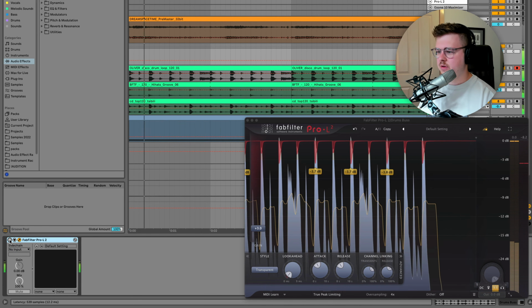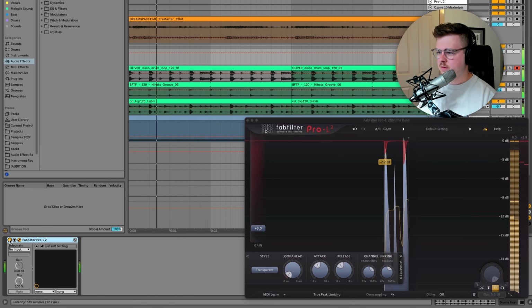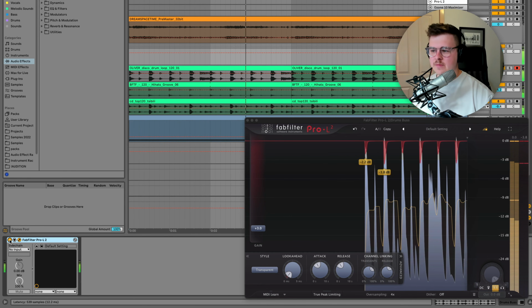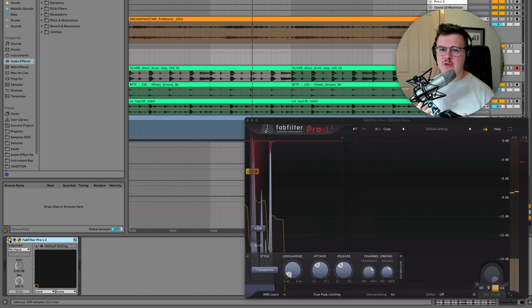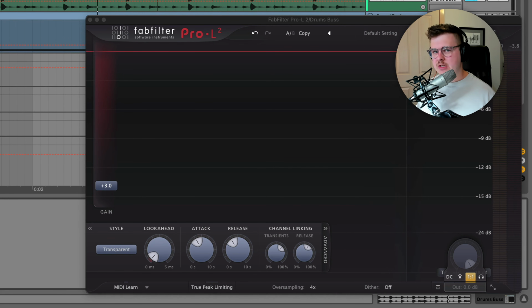Now let's listen off. Yeah, so it just tightens things up for me. The kick and the snare just reined back in a bit, and doesn't feel as flabby and kind of random, and it doesn't really ruin the dynamics of the sound for me. So that was kind of a nice sweet spot.